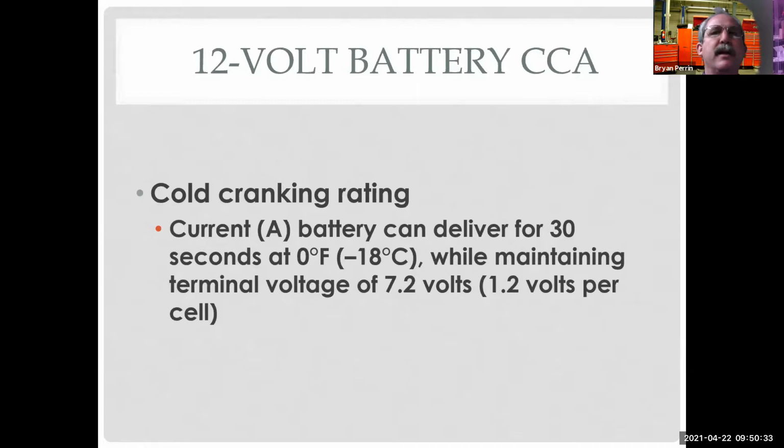So wait a minute, didn't I tell you that things start falling asleep and not working under 9.6 volts? And yet we're rating batteries down to 7.2 volts, almost 2.5 volts less than I'm allowed to have as a minimum. Cold cranking amps is important, because that's the power I need to really crank over that car in adverse weather conditions. A high cold cranking amp battery is going to have more power to crank my engine over, which is going to be exponentially more important the colder it gets.